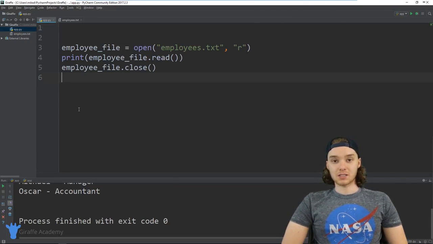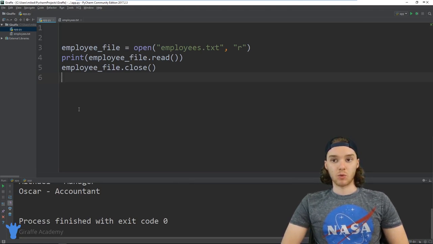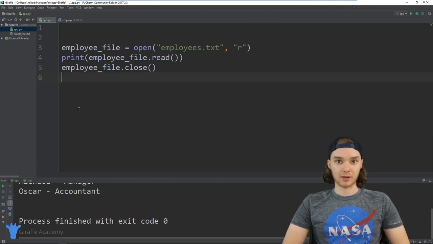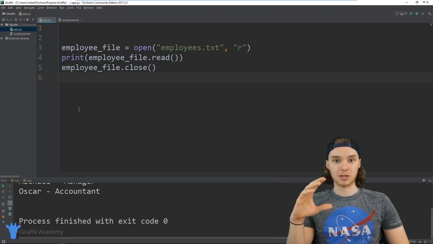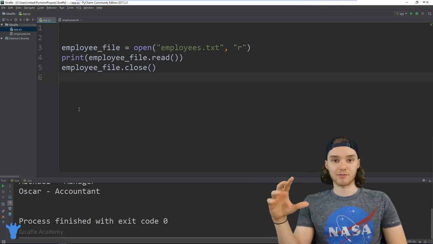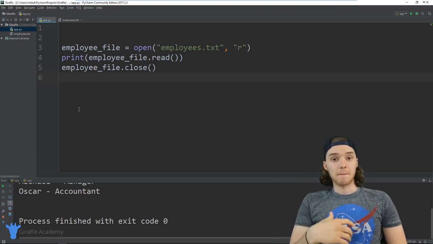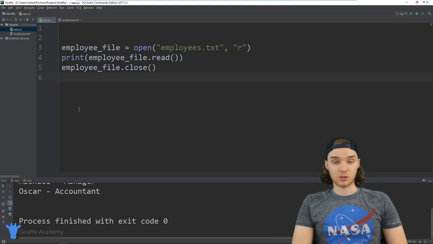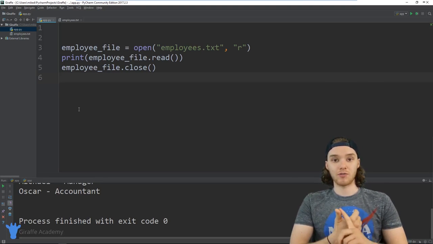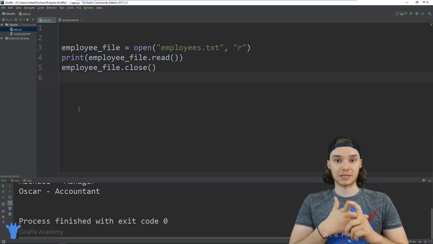My name is Mike. In this tutorial, I want to talk to you about writing and appending to files in Python. So one of the cool things about Python is it allows you to work with external files. So I could have an external text file and I could completely read all of the information in it. I could parse through it, use that information to do certain things. But in addition to reading a file, I could also write a file.